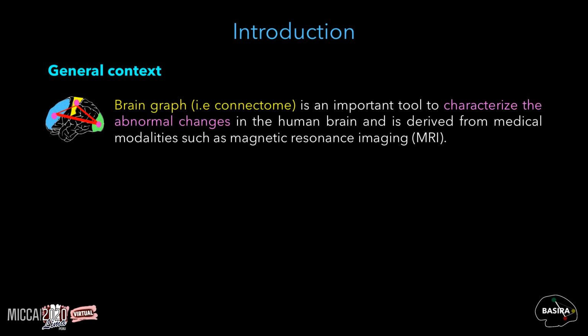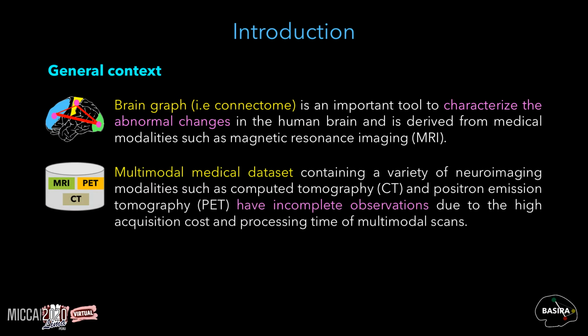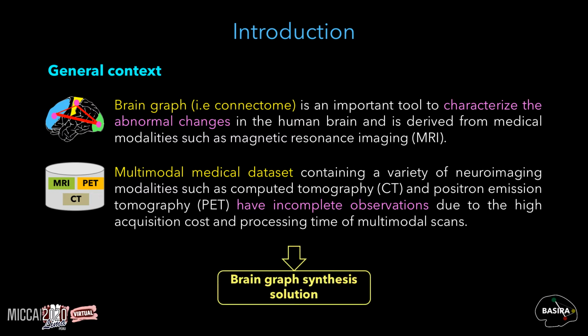Nowadays, brain graph or connectome constructed from medical modalities is an important tool to characterize the abnormal changes in the human brain. However, existing multimodal medical datasets usually have incomplete observations due to the high acquisition cost and processing time of multimodal scans. So there is a need for a brain graph synthesis solution.